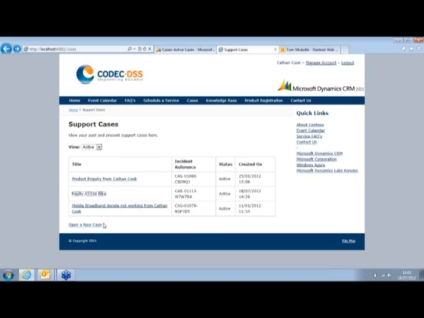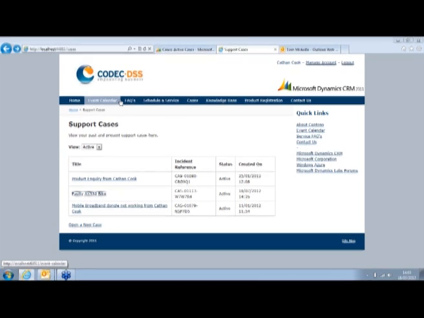The most simple way, I suppose, is to create the record manually, but you can also create tickets via email. There's functionality integrated into Microsoft Outlook, which allows you to take an incoming email, track that email in CRM, and then convert it to a case using this button.